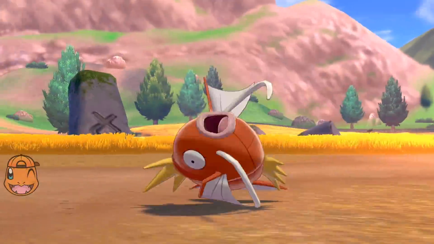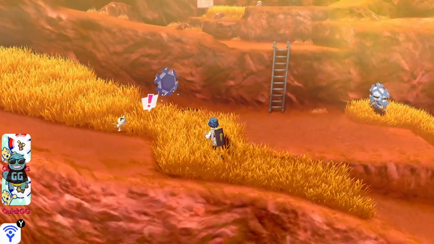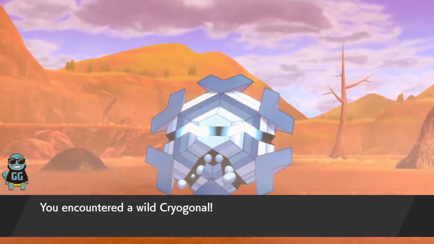But here we go. Another encounter is a duplicate. And guys, we have one more catch. We have one last Pokemon to get. Let's find something good, huh? Oh, not this ice cube. Not this snowflake, bro. I don't want this.